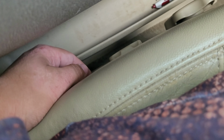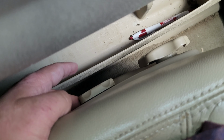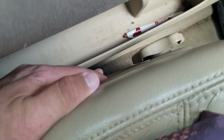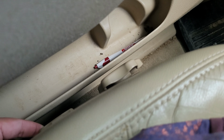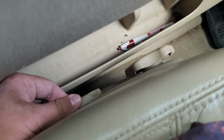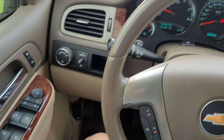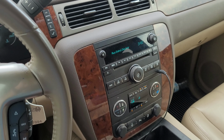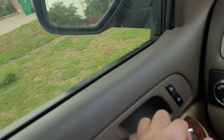And then this seat is manual recline with forward and backward electronic adjustment, and then you also have your manual lumbar support. Oh, and it's also electronic height adjustment as well. And that sums up the driver's area of the front of the vehicle, and we'll go ahead and get to the passenger side.